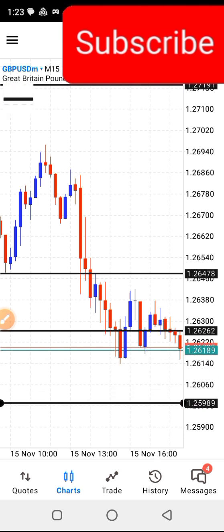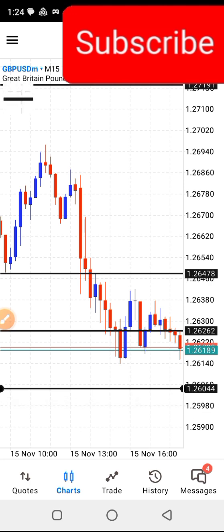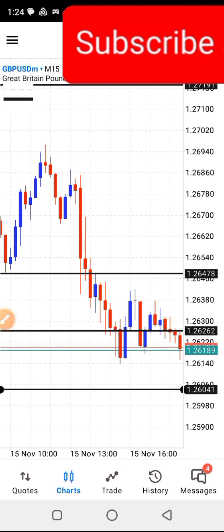Take profit will be, let me do a visual take profit somewhere, or let me just calculate it. 1.2626 is my entry, 1.2647 is my stop loss. That's about 21 pips. So if I remove 21 from 1.2626, that should give me 1.2605, somewhere around here, if I'm not mistaken. So this is good. Let me just move it down a bit, somewhere here, 1.2604. All right, this is good.